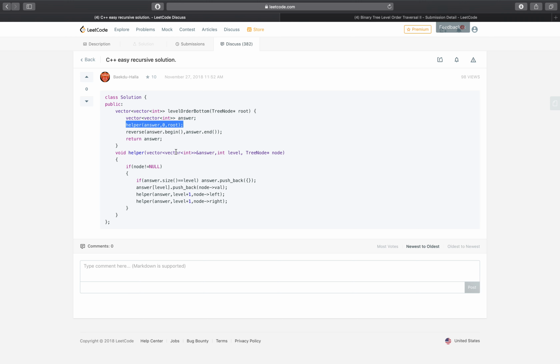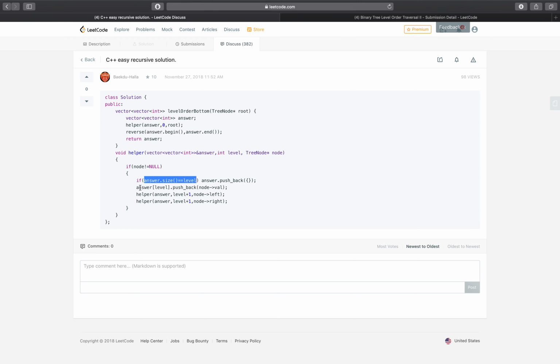Okay, so we got answer, level, node. So if size equals level, answer dot pushback. Wait, that's weird.